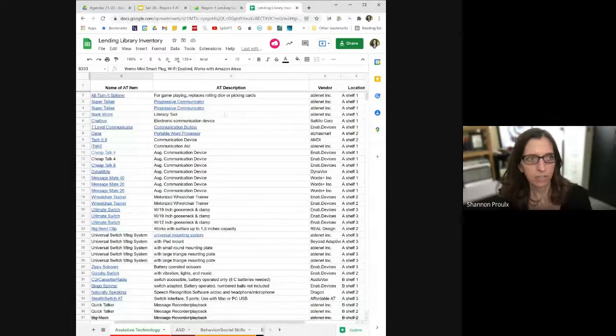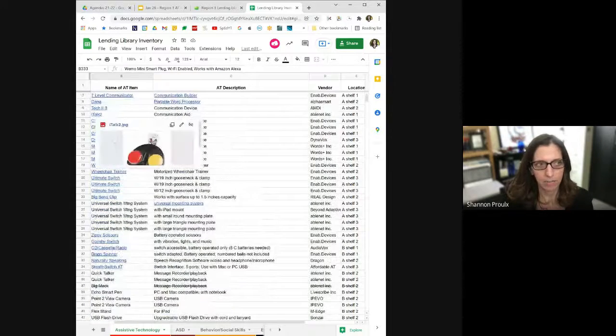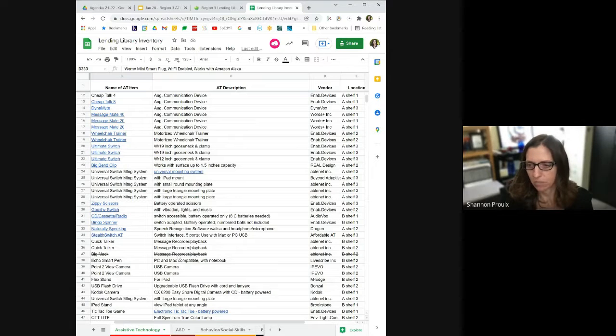All right, everybody see that okay? The Google Sheet. All right. So as I mentioned, it's pretty long. There's like 400 items, but when we have time, when we go up to the lending library, you can actually hover over one of these links and you can see there's a picture we took of the item, or we got it off the website. You can see there, if I clicked on it, it would pop it up in a bigger view. We even have links over to the websites of some of the vendors. Like you can see, this one's been crossed out, so that probably means it's broken or it's no longer available.